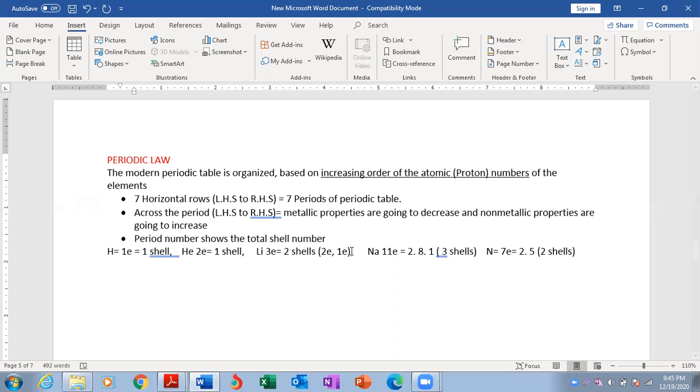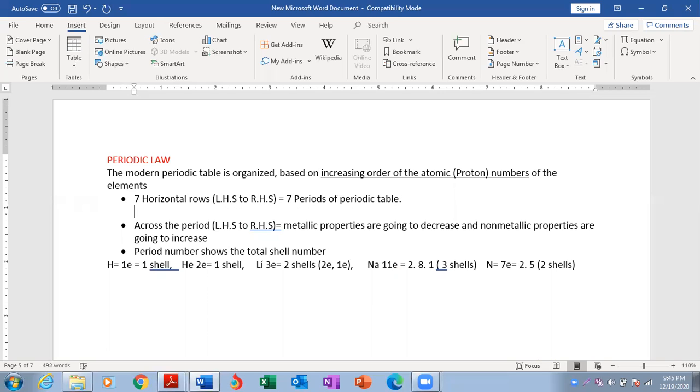If we are going to discuss the periodic table, it means we are going to discuss the periods. The periods are the horizontal rows, moving from left hand side to right hand side. There are 7 different periods. They have different quantities of elements. The first period keeps 2 elements, hydrogen and helium.